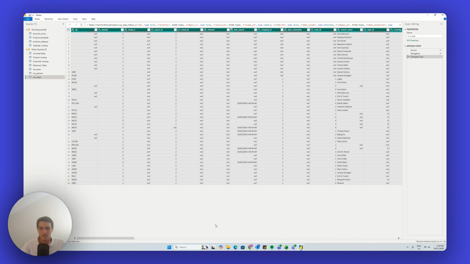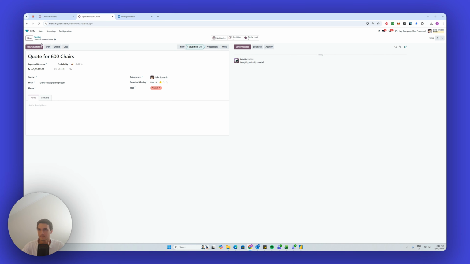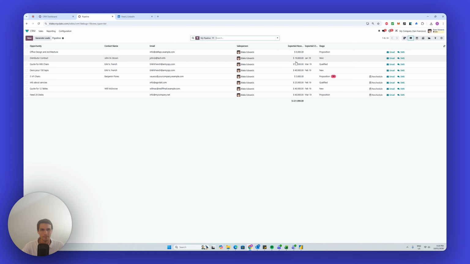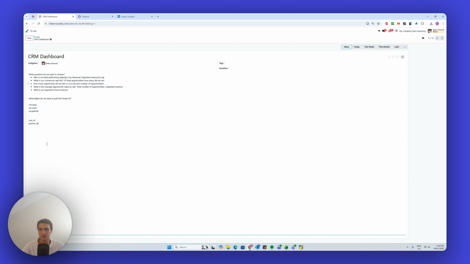All right, so let's quickly jump back into Odoo and see what we want to pick up from our CRM table. So we know we want to get the user ID. We'll get the partner ID, so we have the customer that's assigned. What else? Because we're trying to figure out when we can expect to turn an opportunity into revenue, we're going to use this expected closing date. So that's the date_deadline. So I'll go back and write that down.